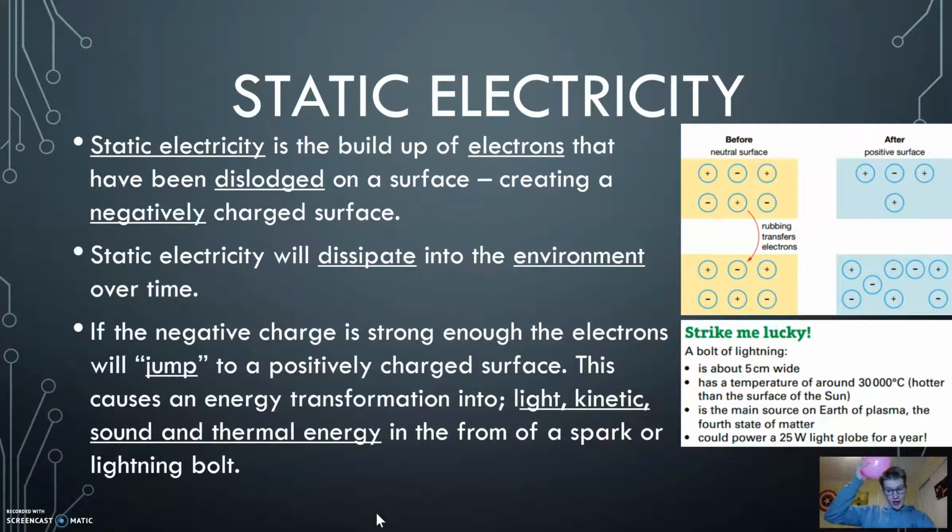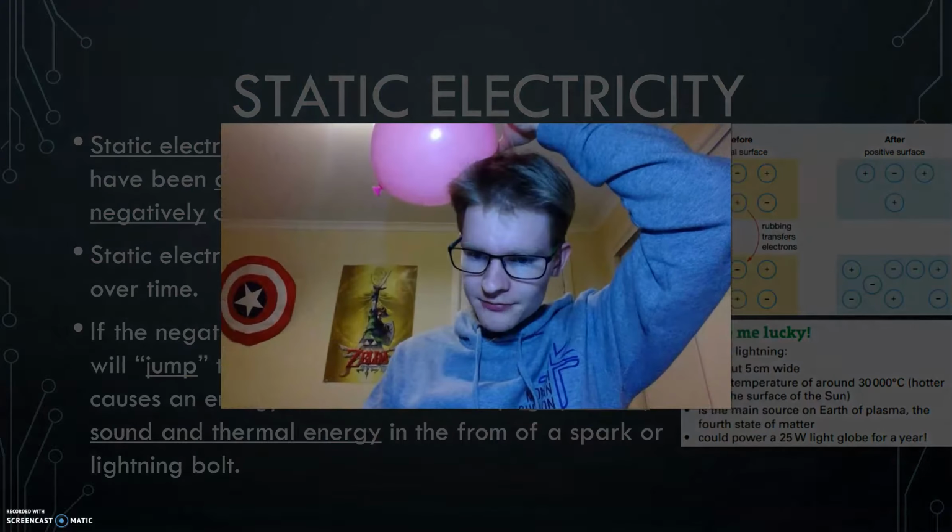If I was to rub it on my head, what I'm actually doing is moving electrons from one surface to another. That's what static electricity is, remember. Static electricity is the movement of electrons from one surface to another, just like we have in this diagram. So if I move this balloon on my head, and then I start to raise it, hang on, let me just adjust it so you can see.